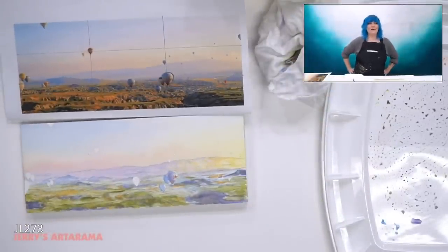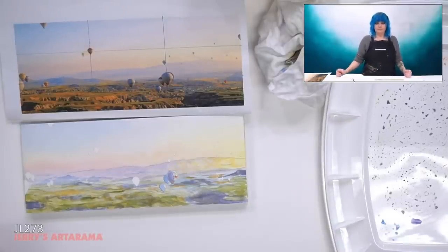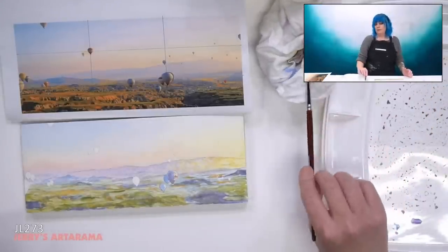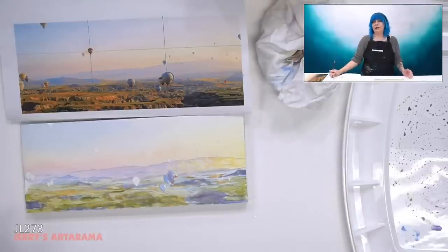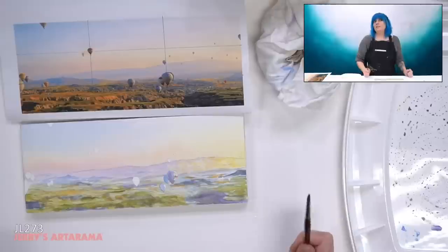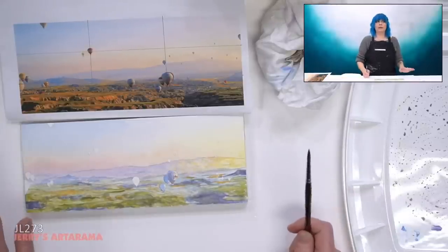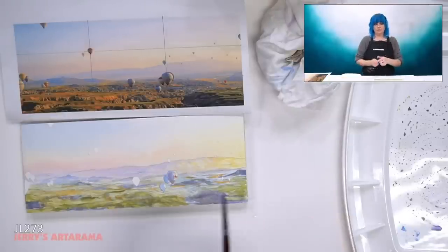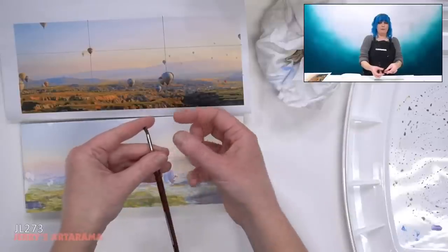Same thing with the little baskets — I'd just touch in a little bit of color. If it's this close to the foreground, I'll show the highlight side and the darker side — one block of a darker color on this side. That's exactly how I would approach all the little balloons. Once you're done, make sure you sign it, and there's your little landscape! For a straight hair on your brush: just take scissors and cut it off. Don't pull it — snip it at the end as close to the ferrule as you can without cutting any other bristles, holding those to the side. Steady hands. I've also used tiny scissors.